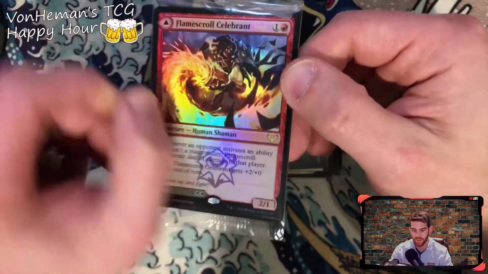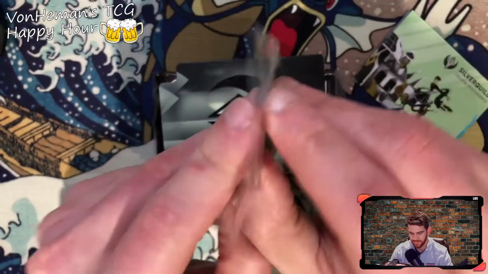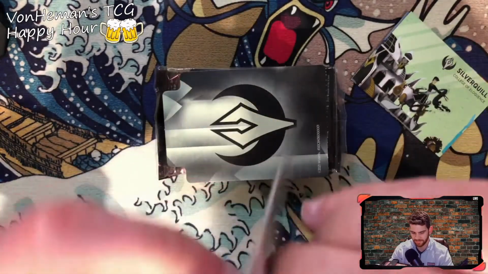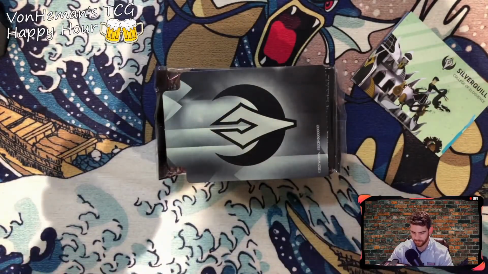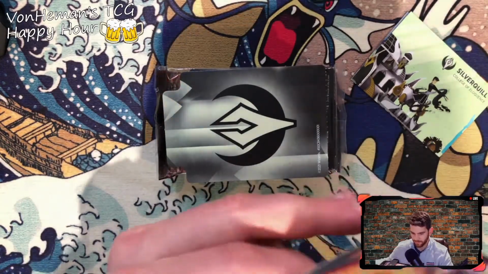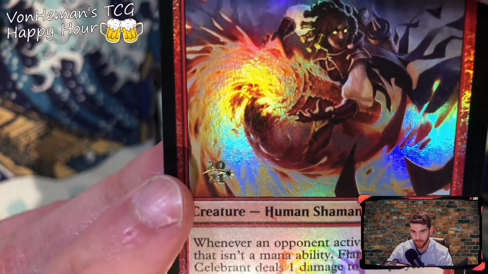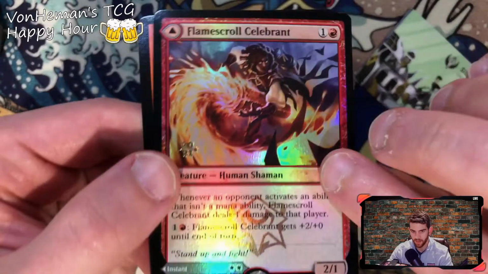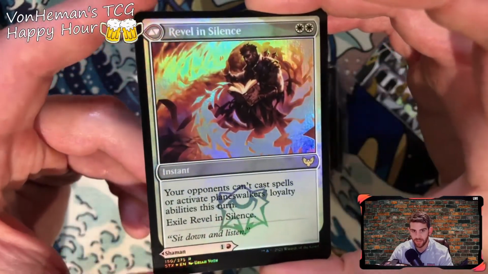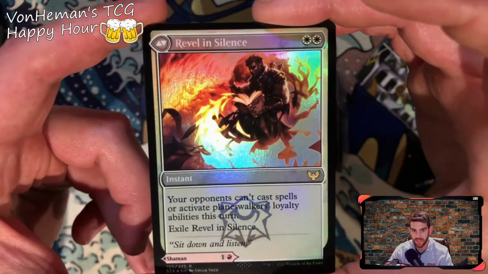End of turn. And on the back, there's something on the back. There's just a card blocking it. There. Oh, nice. It's even got a little 2021 stamp on there. Oh, this is such a cool card. Same thing on the other side. Revel in Silence. Opponents can't cast spells or activate Planeswalker's loyalty abilities this turn. Exile Revel in Silence.